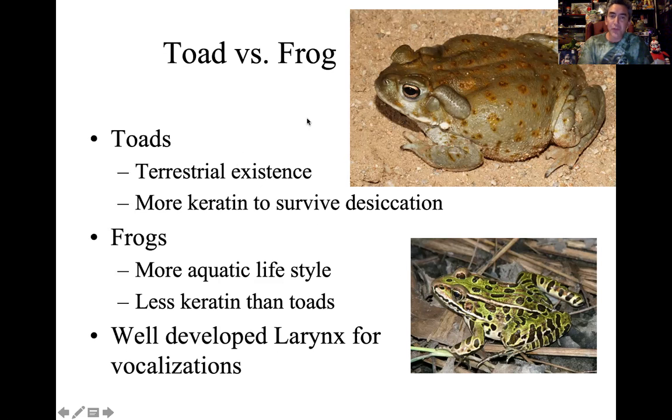Toads tend to have a little bit more terrestrial existence. They live on land more, but they have to stay moist. Again, they can dehydrate. They have a little bit more keratin, so their skin is going to be a little thicker. It can't be too thick because it impedes their cutaneous respiration, right? They're going to have more glands that secrete mucus to help keep them moist. They're going to just be more bumpy and warty. They have more little bumps. And again, there's exceptions. There's some very bumpy, warty frogs. There's some toads that are quite smooth. It doesn't always hold true. But when you hear toad and frog, that's kind of the distinction that they're talking about.